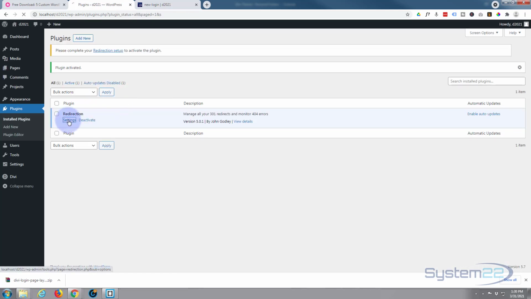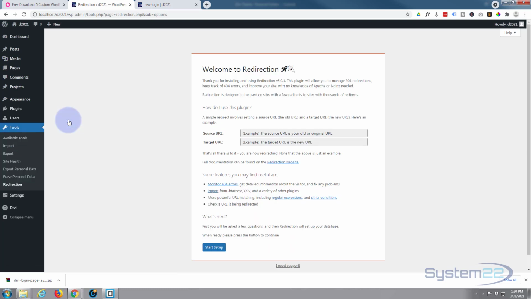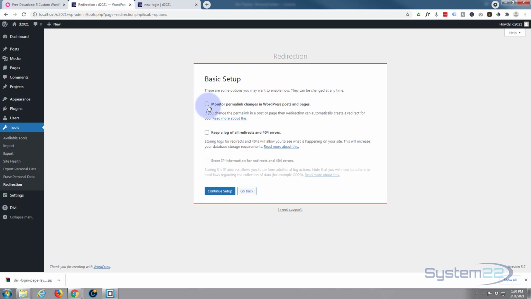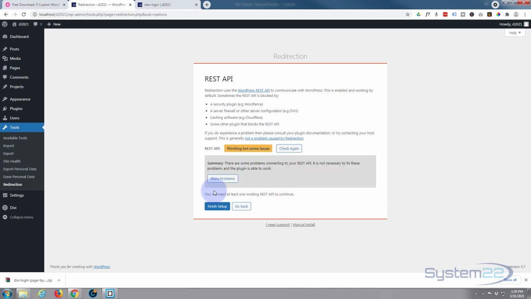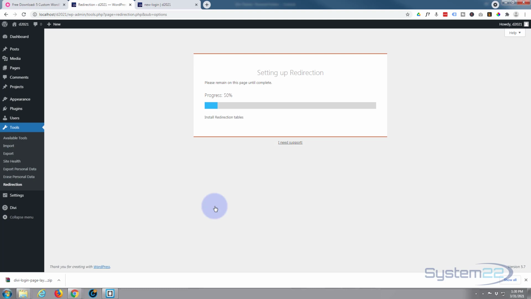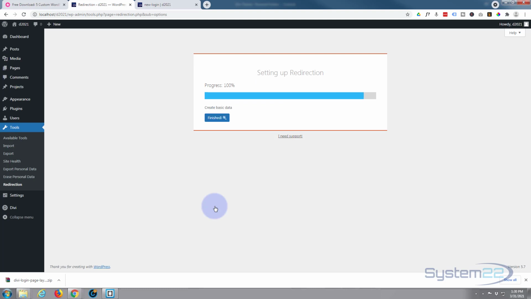Okay, and we'll go to settings. Now it asks you to go through a setup, plus there's a little example right here for you to check out. I'm going to go ahead and start setup. I'm not going to check any of these. Have a look for yourself to see if you want any of them. I'm just going to use it for a basic redirect for our login page. And I'm going to hit finish setup.